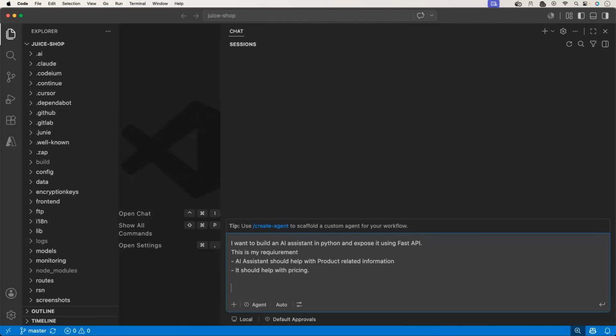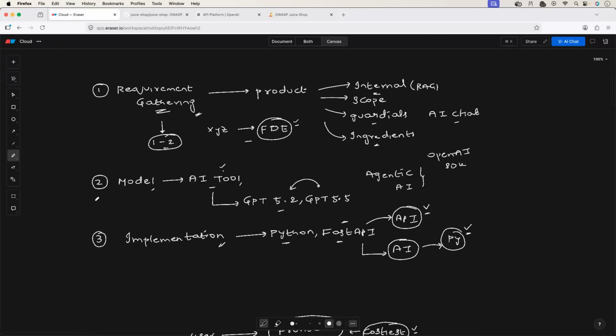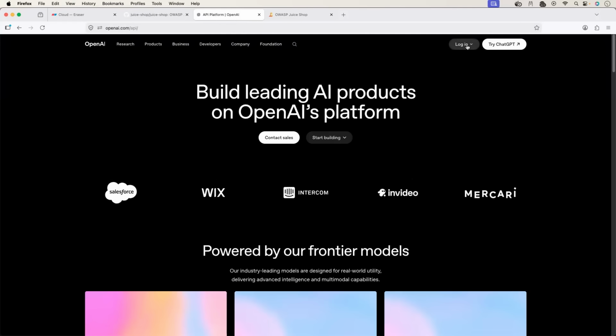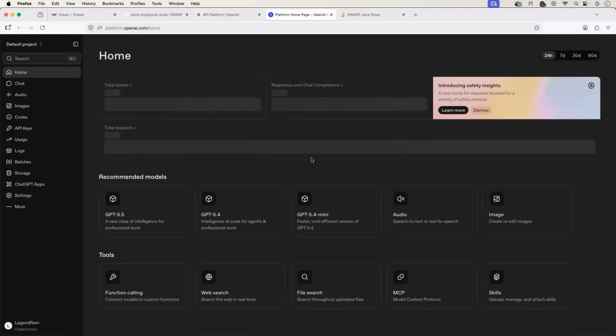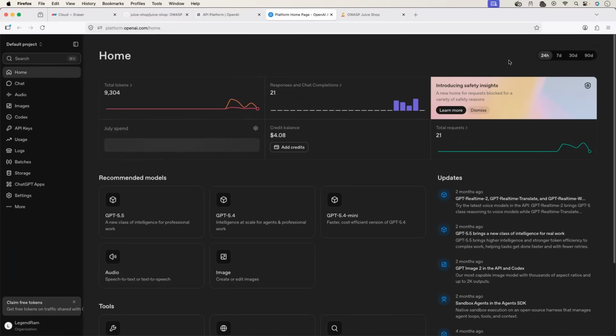Now, when it is trying to build this Python application with FastAPI, it will also make use of the OpenAI API or Anthropic API. We have to provide it with something, which is in fact our step 2. Okay, let's do step 1 and step 2 together. So I'll go to the OpenAI platform. I'll go to the API platform and I will create an API key. This is the only place where you will spend money. While implementing the project, as I told you, it will cost you $1 or it will cost you 50 cents.